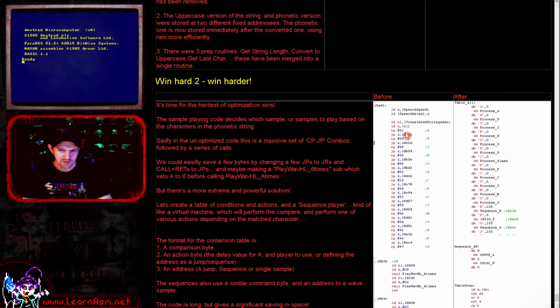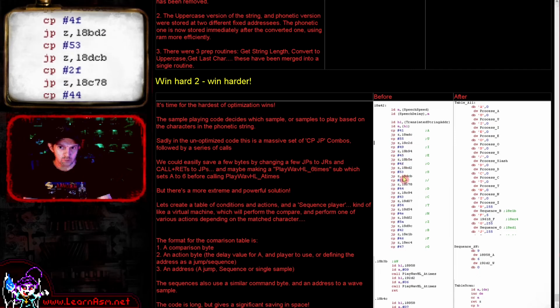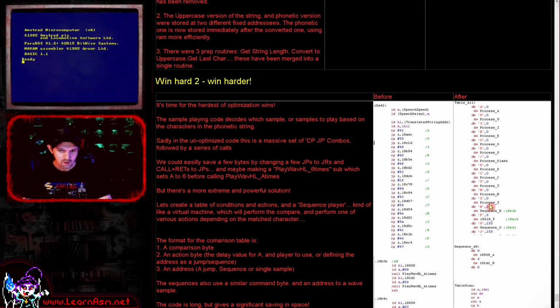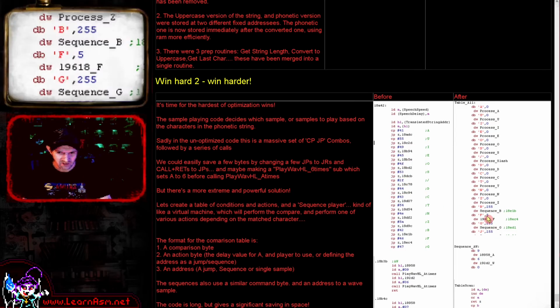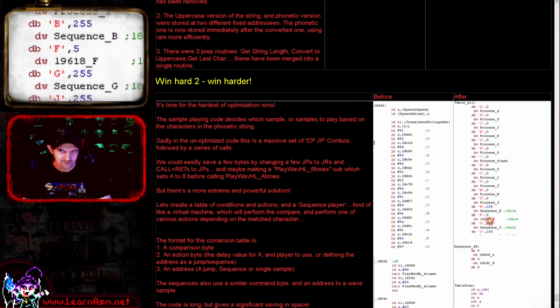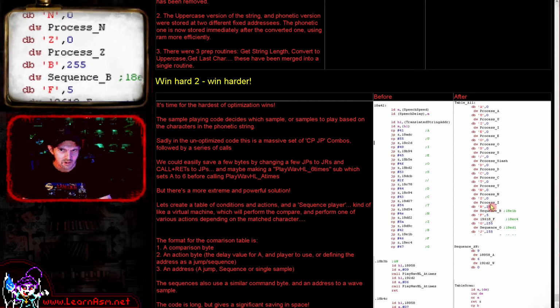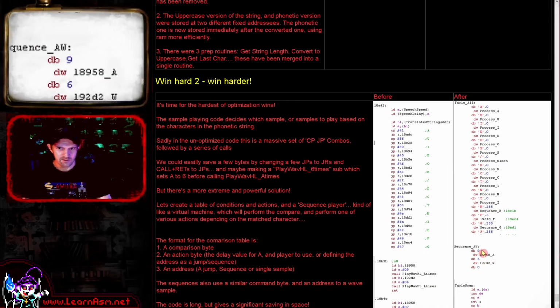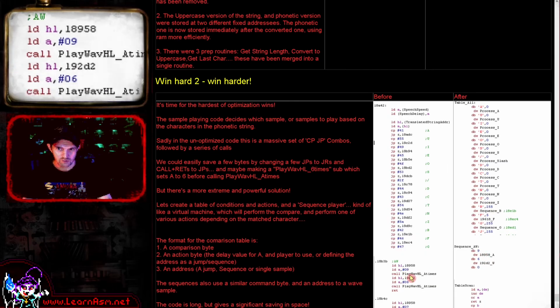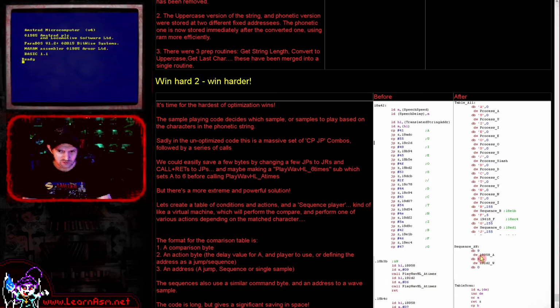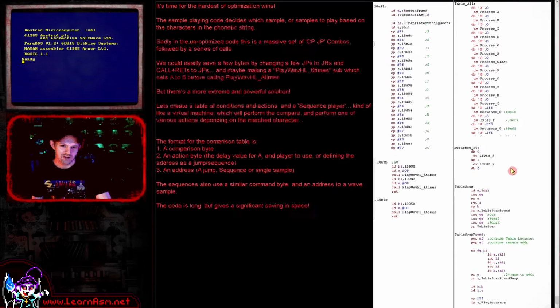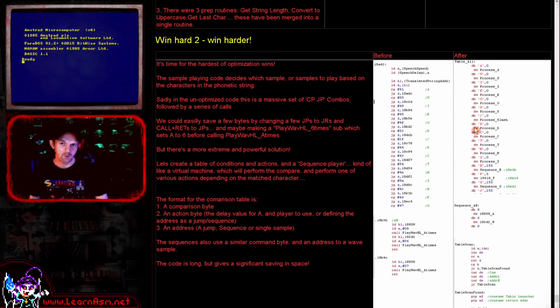But the point as well is, as I say, a lot of these subroutines simply don't exist in any capacity anymore, because they have been replaced entirely, in the case of this F here, where we're just playing a single sample. But these sequences as well are much shorter, because these were a sequence of calls and loads of the accumulator, all kinds of crazy stuff. Simply not as efficient.